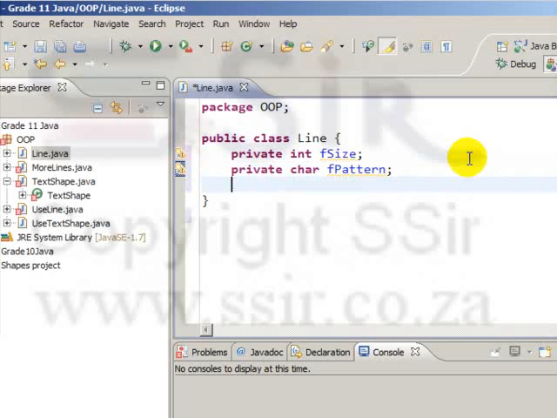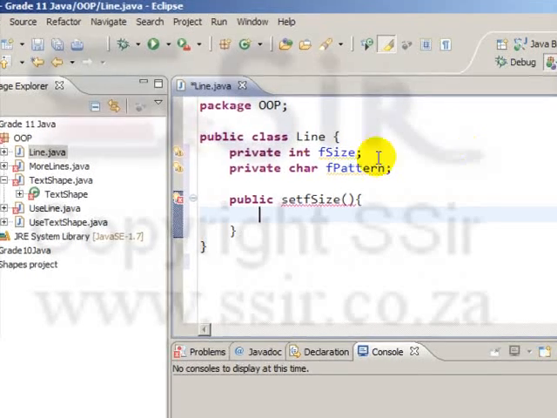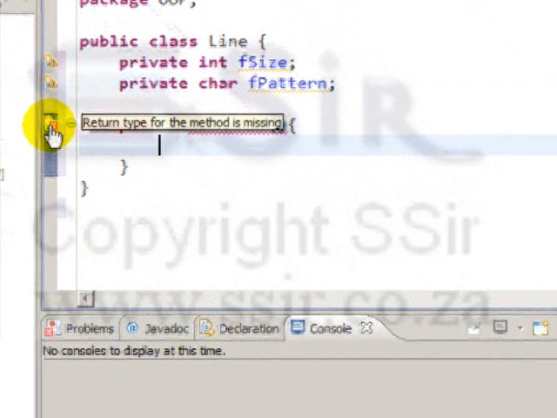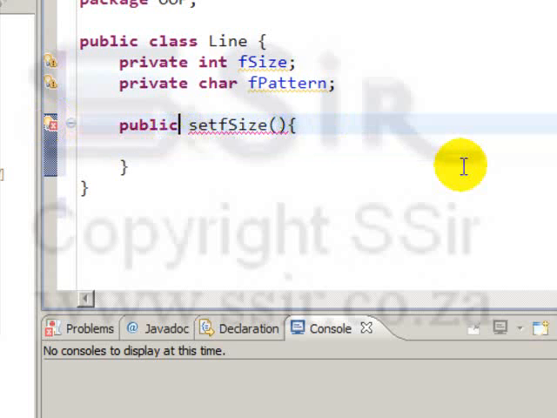So the first one to do is, let's start with public, because these need to be accessible from the outside. Public setFSize. So this is the first setter method or mutator method for the fSize variable. Notice that Eclipse complains, and when I hold my mouse over this point over here, it says the return type for the method is missing, because setFSize does not return any value.